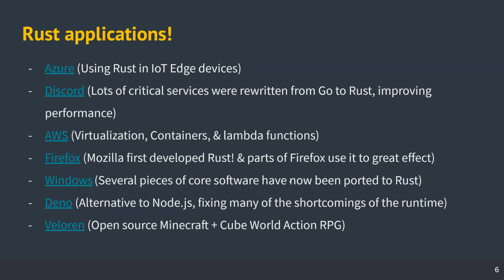But Deno, so the creator of Node.js went ahead and made Deno that fixed a lot of the shortcomings he found. It's right out of the box. It's suited for TypeScript, and it's written in Rust. It's really cool. And for a lot of people who like video games out here, Veloren is a really cool game. It's essentially Minecraft meets Cube World meets like Dwarf Fortress meets like really cool RPG, and it's all written in Rust. And the community around Veloren is also really cool. If you are interested in game development and you're also interested in Rust, that's a project you can contribute to yourself, and they make sure they onboard new developers really nicely.